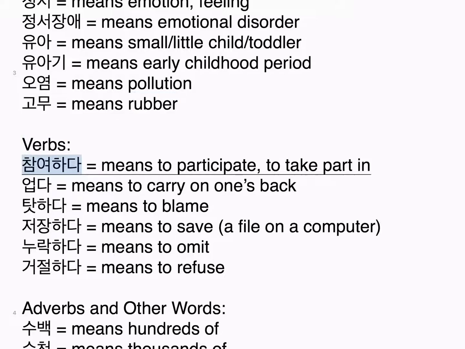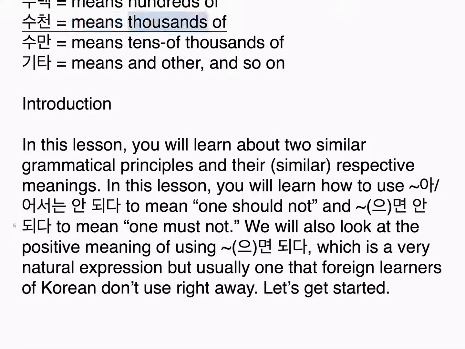Verbs. 참여하다, means to participate, to take part in. 없다, means to carry on one's back. 탓하다, means to blame. 저장하다, means to save, a file on a computer. 누락하다, means to omit. 거절하다, means to refuse. Adverbs and other words. 수백, means hundreds of. 수천, means thousands of. 수만, means tens of thousands of. 기타, means and other, and so on.